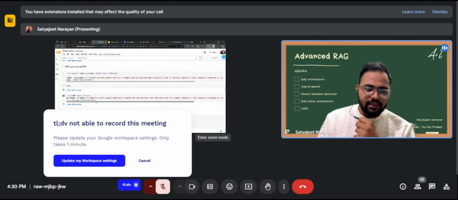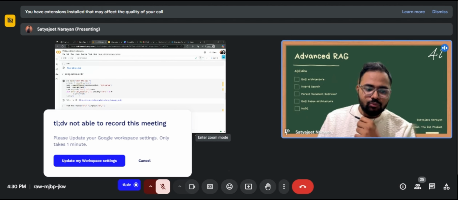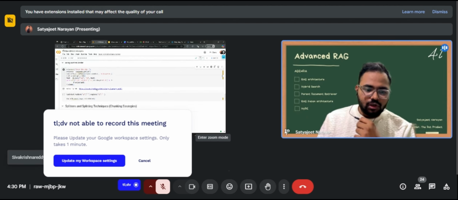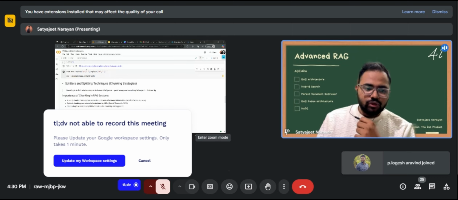For example, I used PyPDF, which is not from LangChain; this is from PyPDF2. I can also create my custom loader using requests and Beautiful Soup. I can pass it this, and I can get all the documents and everything. Then I can format it and show it to you.